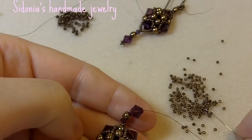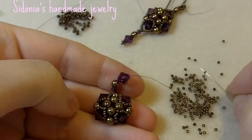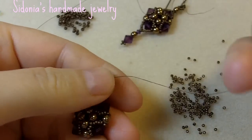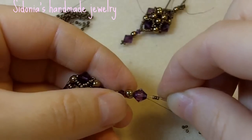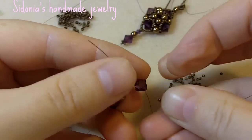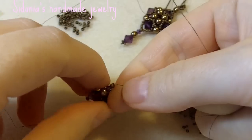Now 3 15-0s. Okay, and I will go back through the beads, not all, the bicone, the 6 mm, the 4 mm, the 3 mm, and the 11-0. Okay.